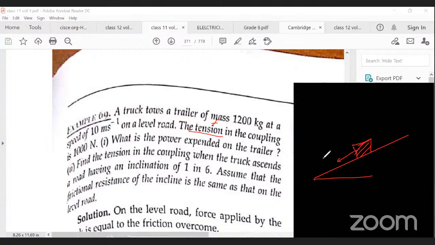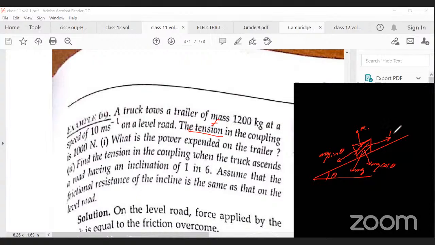So on the surface, what will happen? It is your mg sin theta with which the object is moving in the downward direction, and perpendicular to it is nothing but mg cos theta, because it makes an angle theta here. With the object having some weight, there is a normal reaction R. Now the object is being towed, so that means it ascends, moving in the upward direction. So here we are applying some tension in the upward direction.